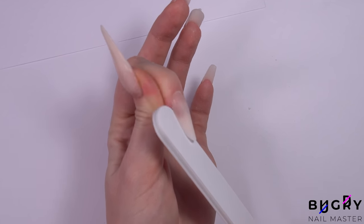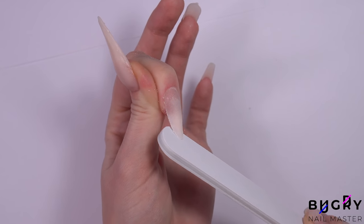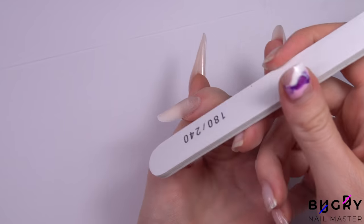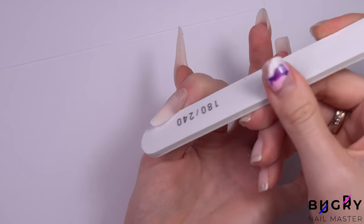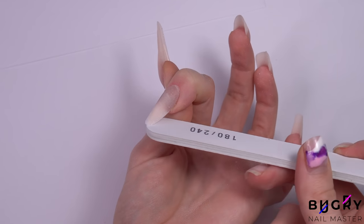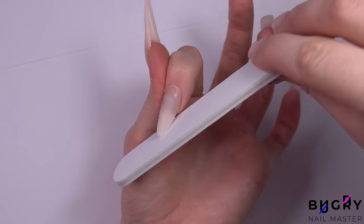The bottom side should be going out from the natural nail's point of growth, and from this point, we are lifting the file just a bit and creating a smooth, rounded tip at the end. Now just to round out the tip, and it's ready.